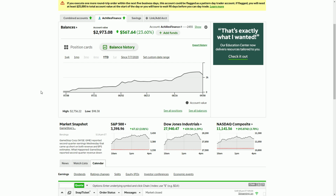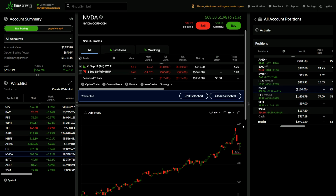This was option side, and this is why I'm going to continue to reinforce why you are capable of continuing to play options despite the fact that you may not consider yourself a quote-unquote day trader. What I'm going to highlight using this information is draw your attention to the top left of our screen where it shows the account value, the options buying power, and the stock buying power.